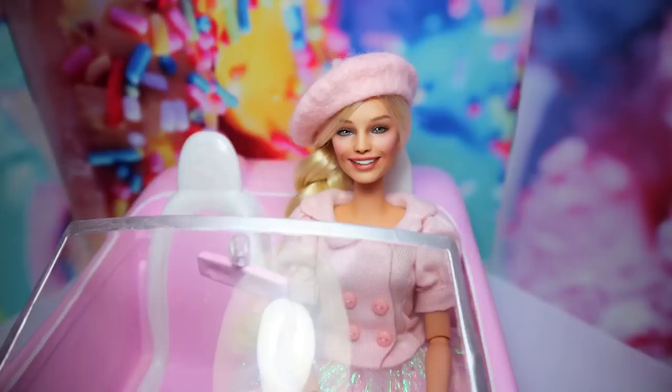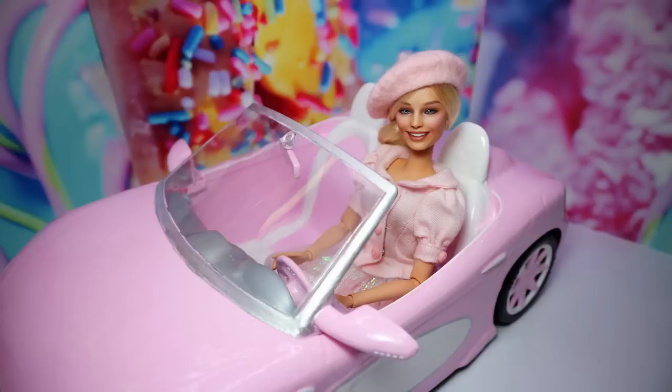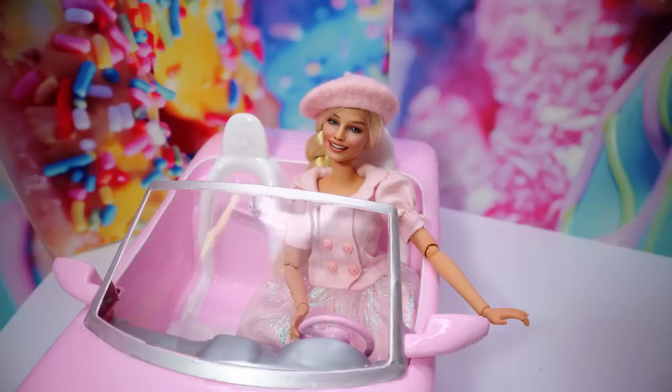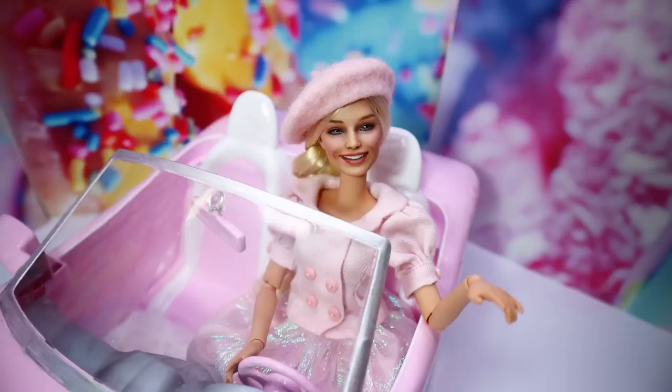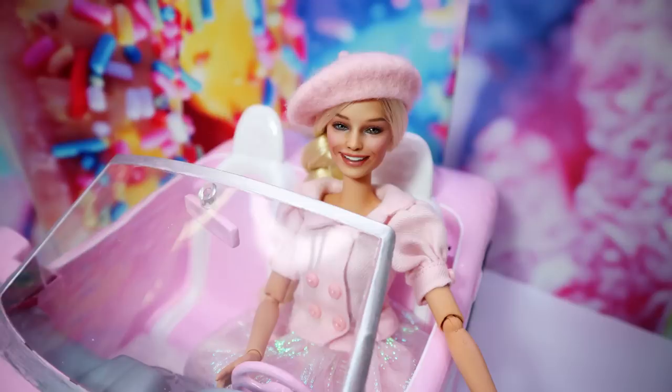My mom has done a great job, as usual, with this outfit. The beret looks like a dream on this doll, so pretty, I'm really obsessed with this. And the car also looks really good on pictures, it really completes the look, I'm very happy about it. Everything worked exactly like I wanted, so really happy about this project. Now I just need to watch the movie next week to see if I got everything correctly.